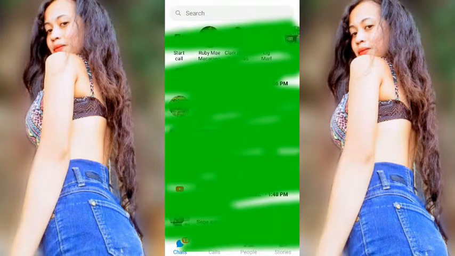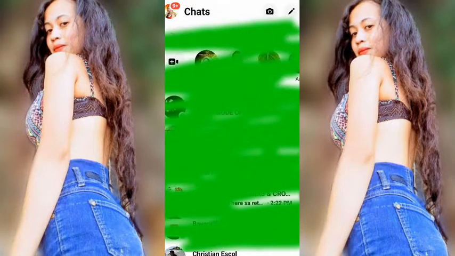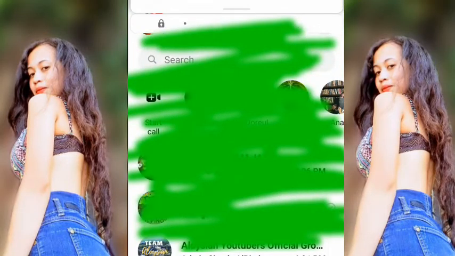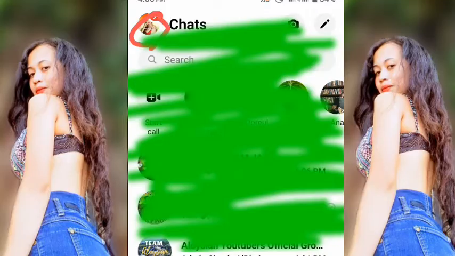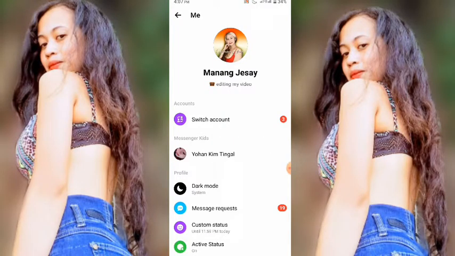So, at the upper left side, merong nakitang chats, di ba? So just click that, yung may profile sa gilid guys. Ayan dito banda.